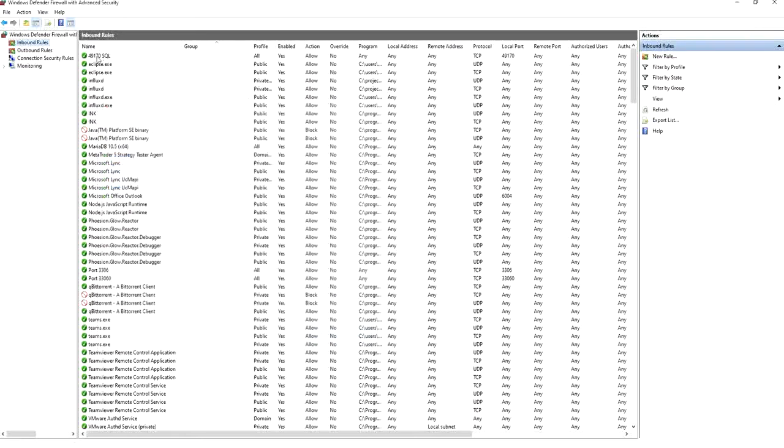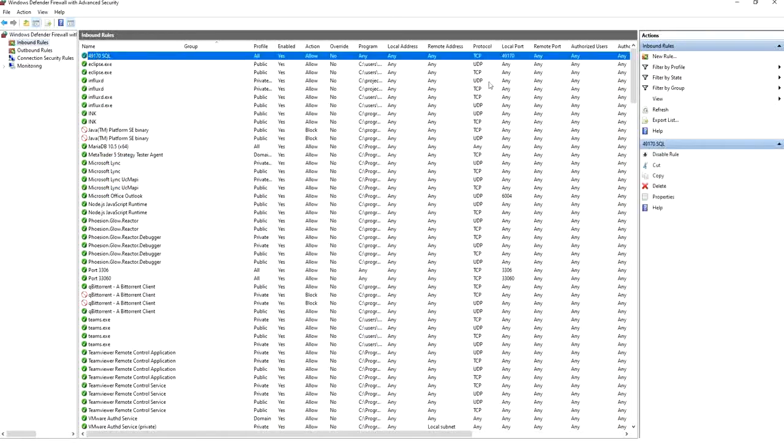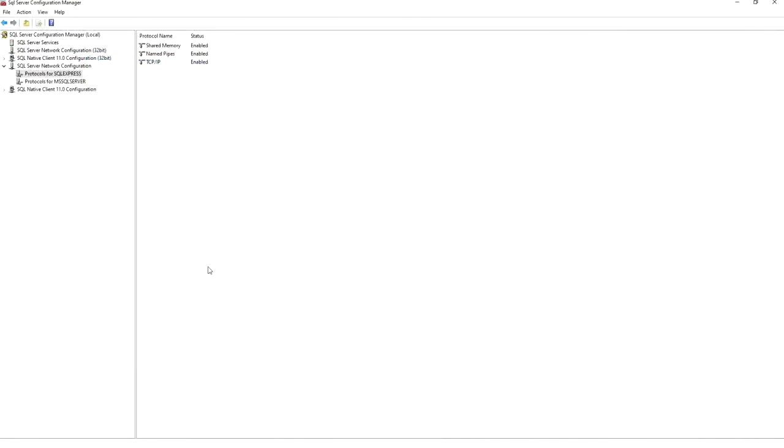And after that you will see it here in the inbound rules. So we finished with the firewall and we finished with the SQL Server configuration.